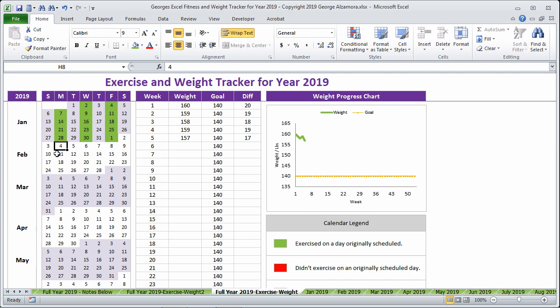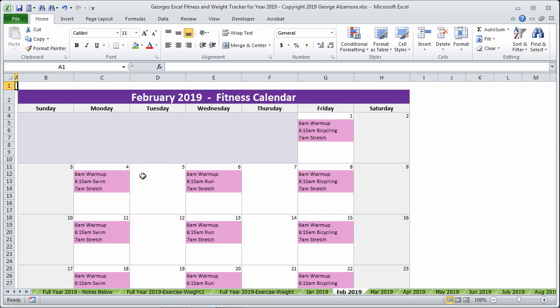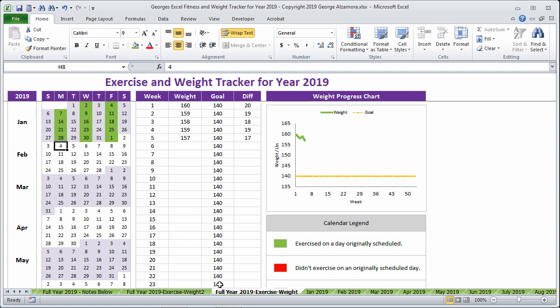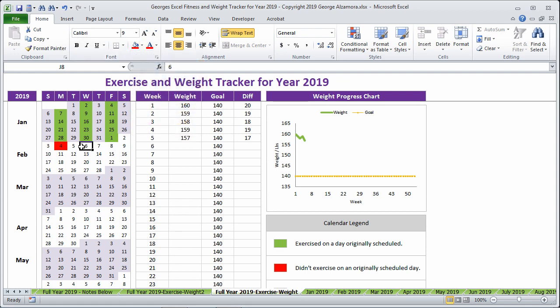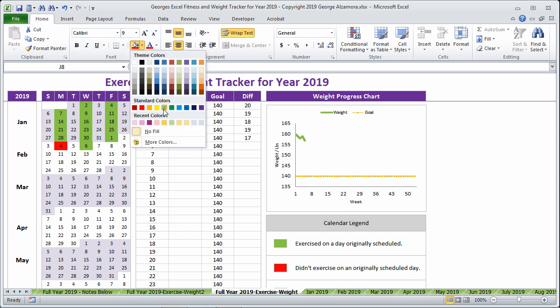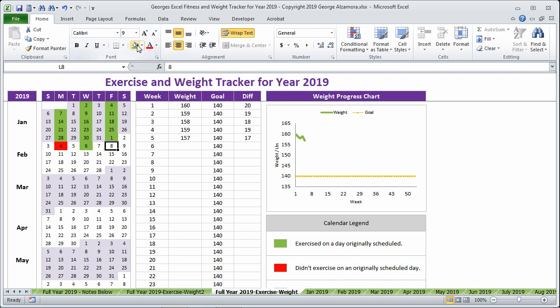Let's say on February 4th, so let's go to that scheduled workout schedule, we planned to swim. Let's say that we missed that particular exercise plan, so I'm going to mark that with red. Let's say that we completed the next two, Wednesday and Friday, exercise plans. Let's go ahead and enter our weight at the end of the week. You're going to do that for each week as you go along through the year.